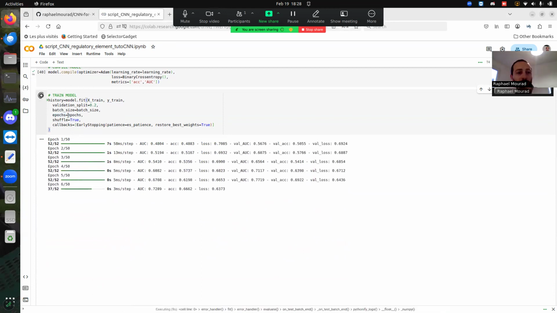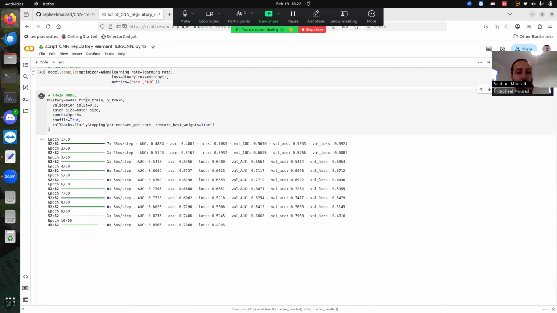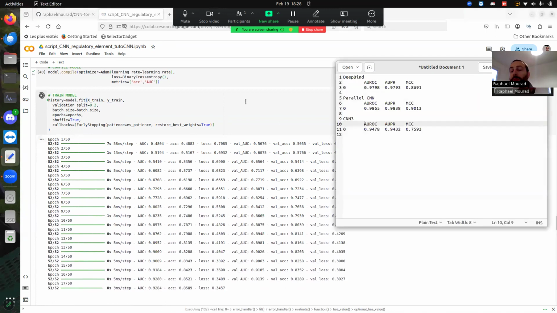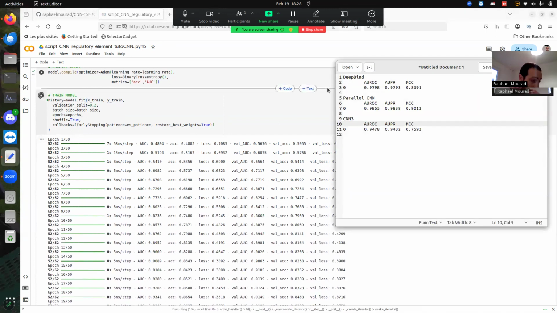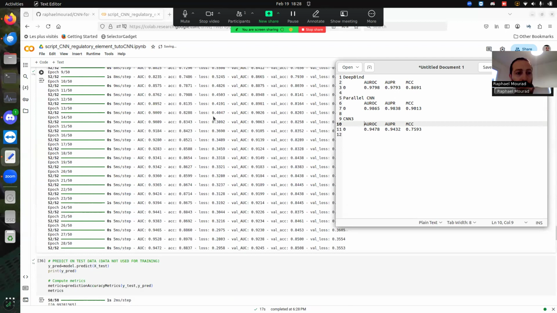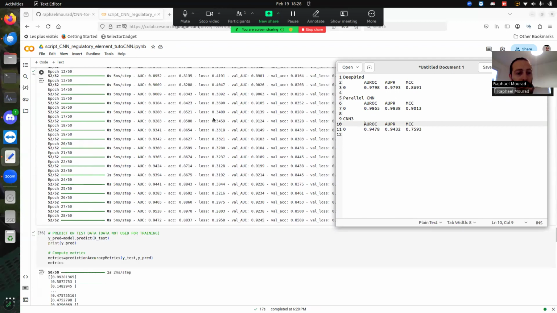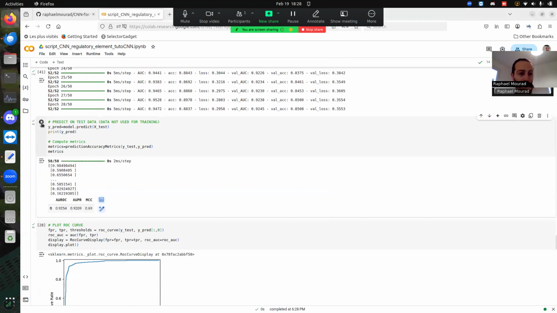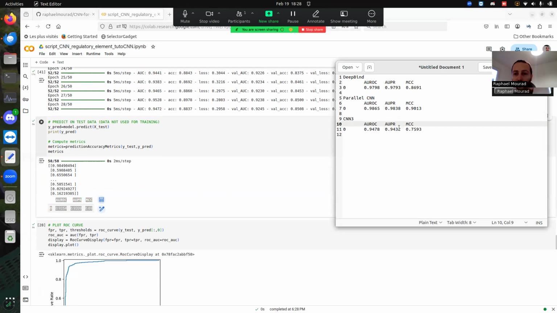So we'll see if it's the number of epochs, because sometimes you change the model, then you need more epochs or fewer epochs for training. So let's see. Actually, after 28 epochs, it stopped. And let's predict. Oh, and you can see that the metrics are still very bad. So you can see that this model is less good.